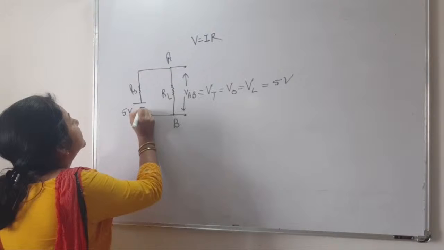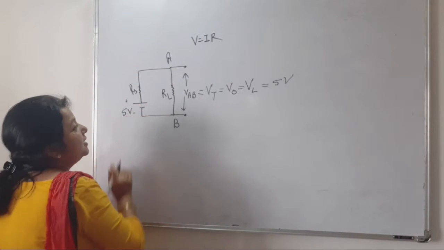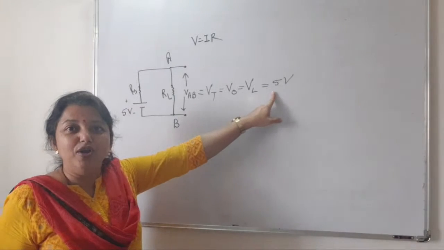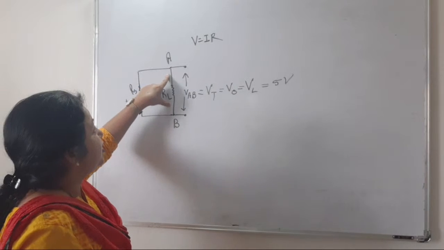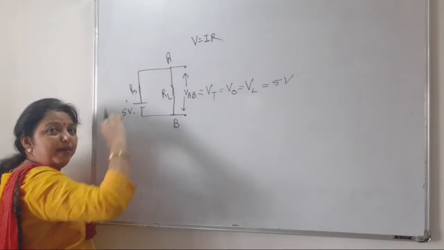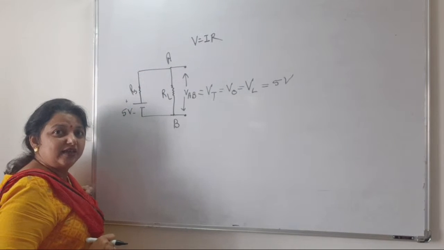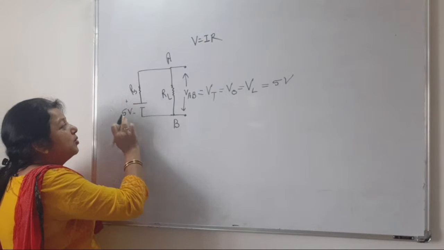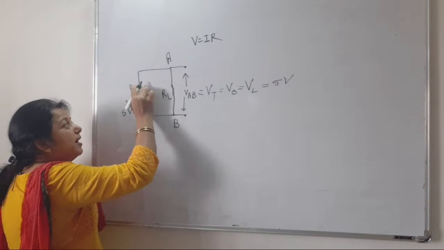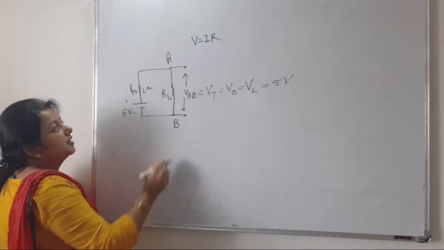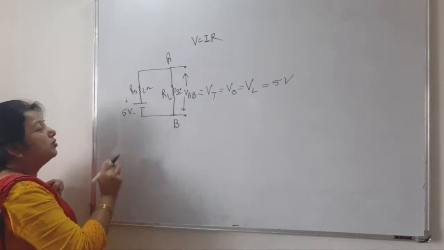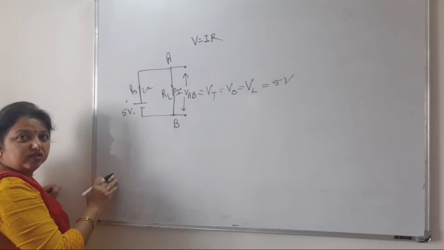Here, this is the positive of the battery, this is the negative of the battery. We expect 5 volts, but surely we get less than 5 volts. Why? Because this potential drop happens across some internal resistance, and the maximum drop is across the load resistance. Suppose this internal resistance is very small, near about 2 ohm only, and this load is 100 ohm. So there is a very small voltage drop across this.